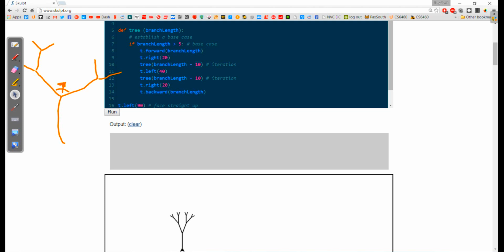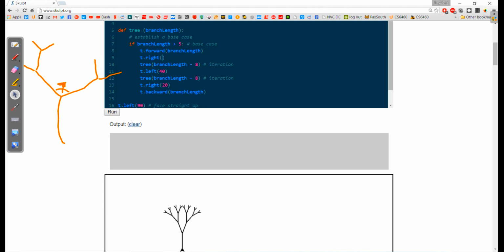If I were to change these to say 8 and 8, then I'm going to have more branches because it goes from 40 to 32 to 24 to 16 to 8. And so I can get something that looks a little bit more branchy. I can get a lot more branches out here because each of my branches, including my stump, started off shorter. The other thing that I can do is take each of these angles and make them a little bit quirkier.